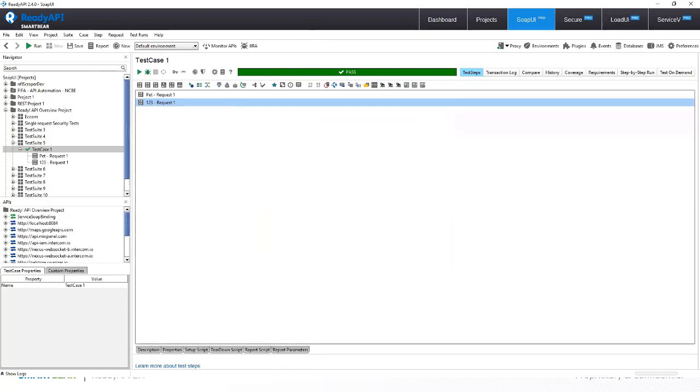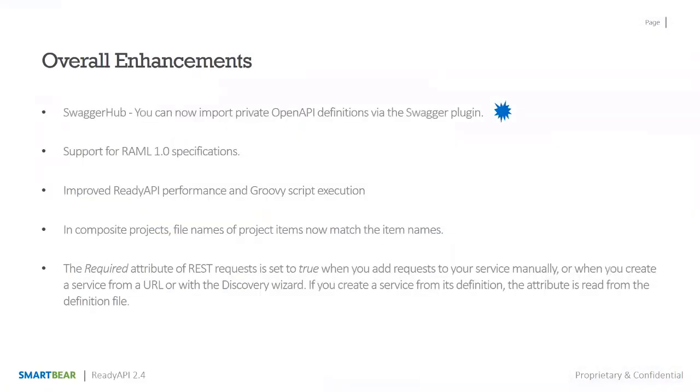All right, moving on. These are major enhancements that we've added to allow you to get APIs from different sources. With the growth of Swagger and the OpenAPI specification, and with our newer product SwaggerHub, we thought it was important to give people options to pull APIs from different locations.